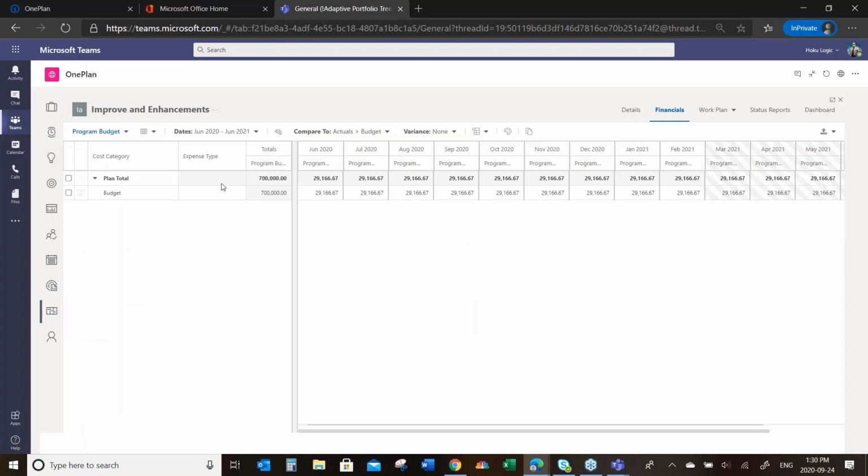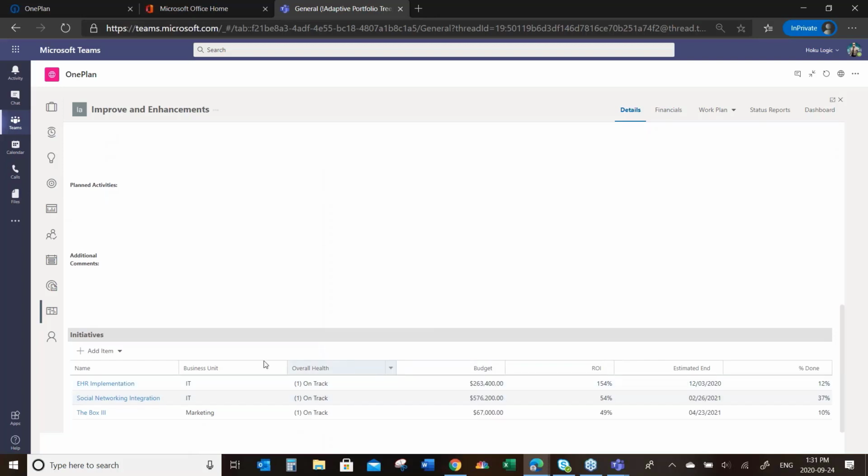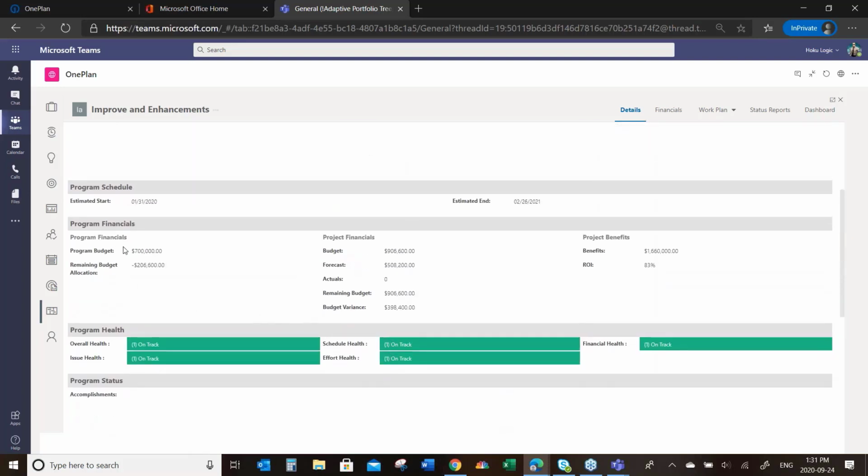So here, the program said our total is 700,000, and they've moved that out over the life of the program, which is obviously longer than that year. And that's what the expected spend is. That's the planned spend for that. Now, if I go and look at it here, what I could see is that these are the total projects that make that up and what their budgets are. And I could see that in my program budget is 700. My projects right now, their budget is 906. They're forecasting below that. That might be good news.